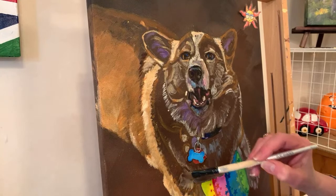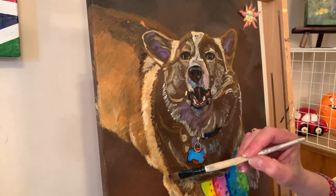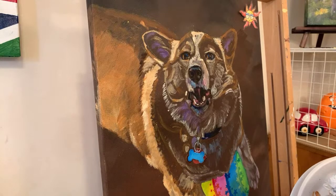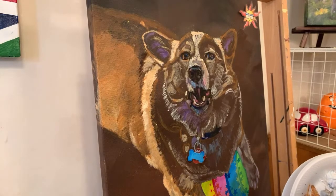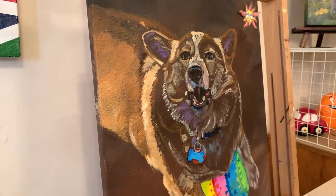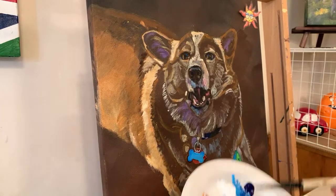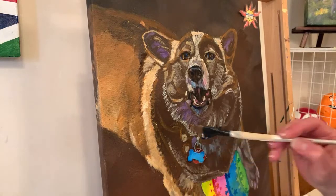I feel like we should watch a Star Wars movie tonight since it's May the 4th. But we're in the middle of Ozarks. We could skip and watch Star Wars. Actually we have Ozarks - we might be able to finish it tonight since you come over earlier on Wednesdays. We go from happy painting live to the deep dark depths of Ozarks. Which is a show on Netflix. And then Netflix is raising their prices.